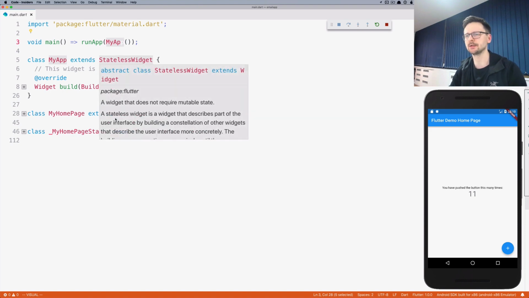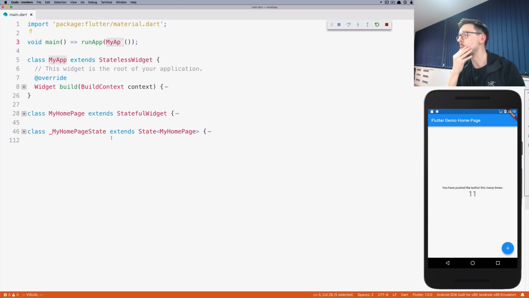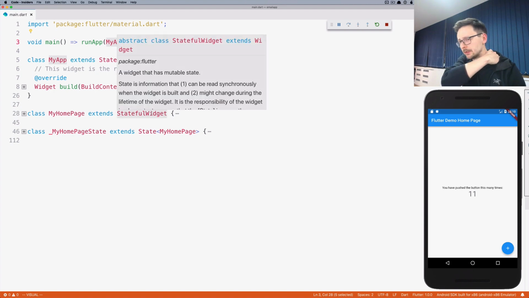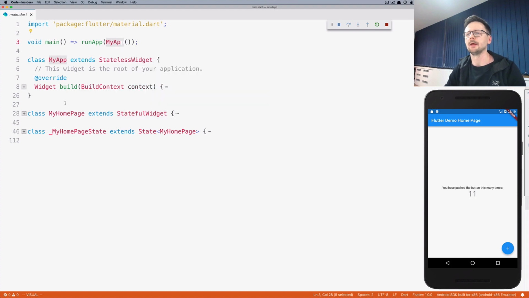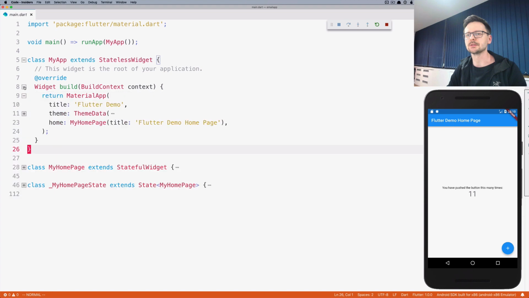So in Flutter, we use widgets and some other classes to build widgets, and this way we build our applications. There are a few types of widgets. There is a stateless widget, there is a stateful widget, and some others like inherited widget. I will discuss it in a separate video, but right now let's just see what happens here.